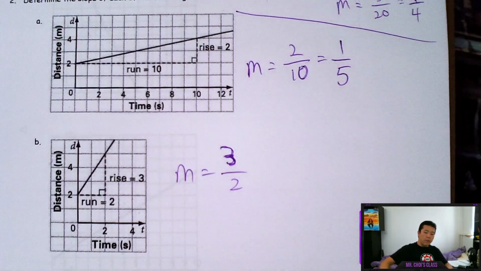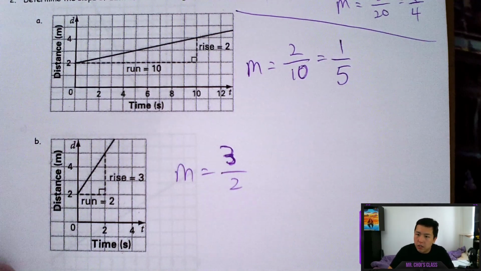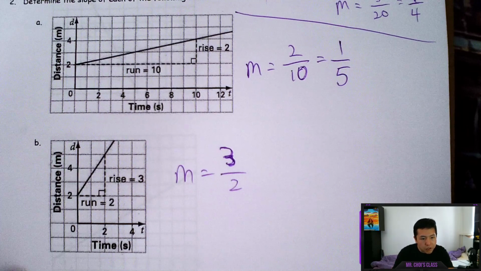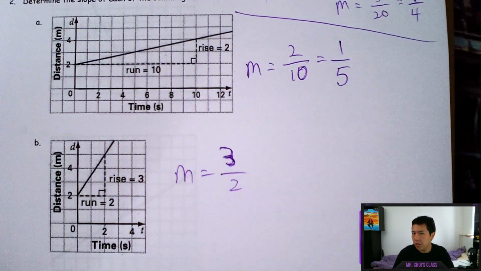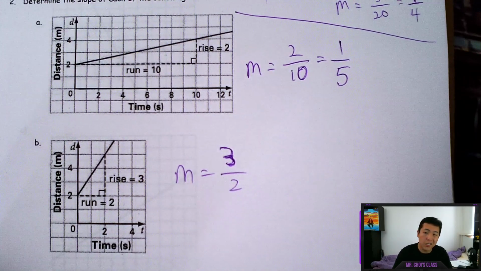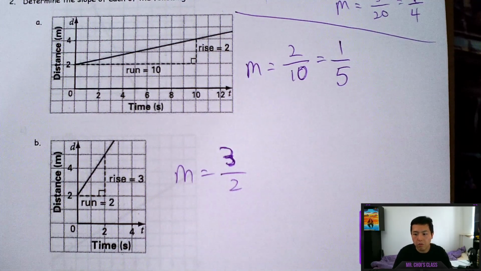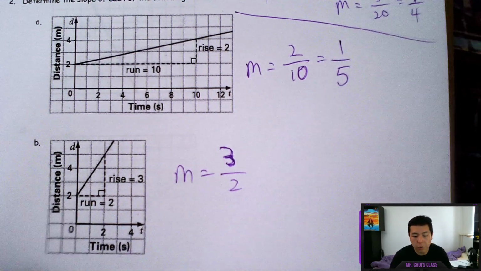So some of you are probably thinking, wow, that's pretty easy. We just have to count squares, easy, done, simple. Yes, but these are all positive numbers, right? So don't think that it's always going to be this easy, because once we start sticking negative numbers, people start freaking out and start getting things wrong. Okay? So let's start with the easy stuff to make you feel comfortable, and then let's move into the harder stuff.